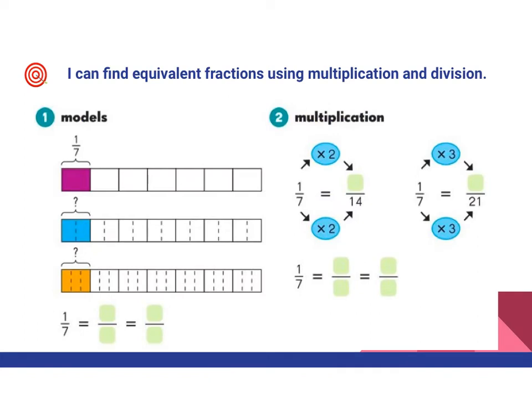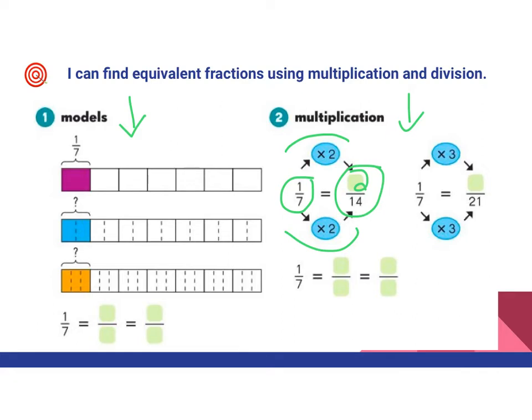If I have 1/7 as a beginning fraction, one way I can start is with some friendly numbers, and again multiply both the numerator and denominator by 2. So 1 times 2 is 2, 7 times 2 is 14. So this is saying that 2/14 is equivalent to 1/7. That's also shown here. On this side, I'm using multiplication to find equivalent fractions, but I can also show the equivalent fractions over here with these bars.